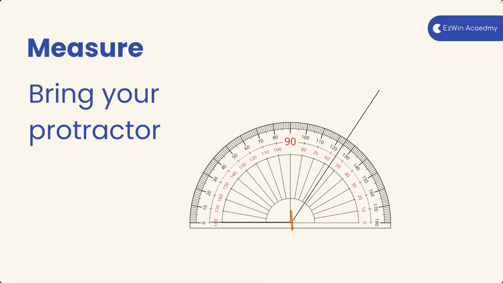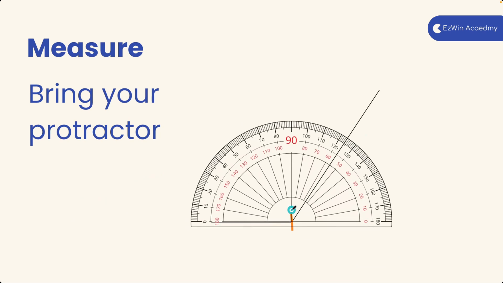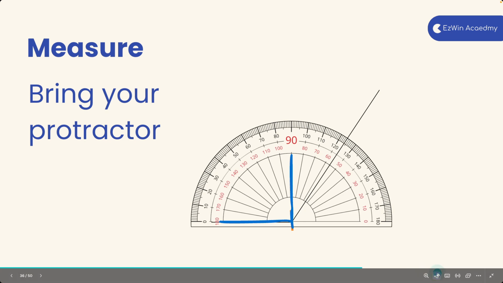All right, let's go through another example. As per usual, we need to put in the line in the middle of the angle. And then after that, we bring out the protractor and make sure that the line is aligned to our protractor from the angle. And at the same time, the 90 degrees of the protractor is aligned to the little line that we have drawn, as what you see over here. So this is how we usually start.